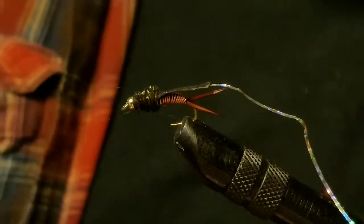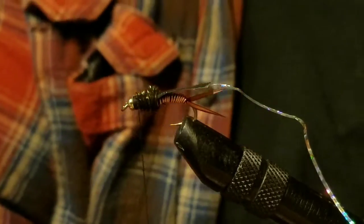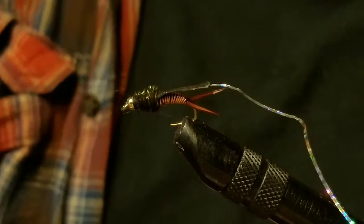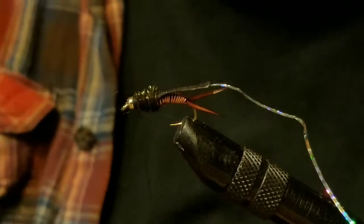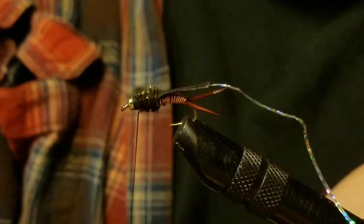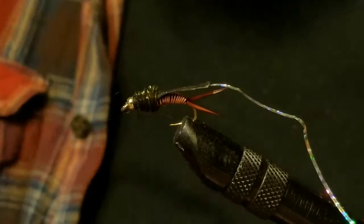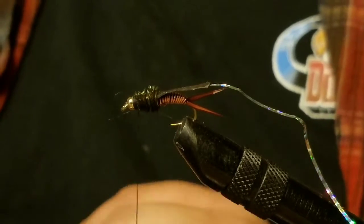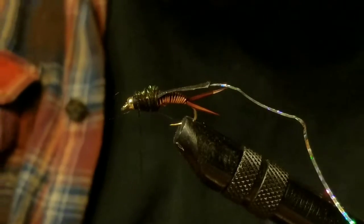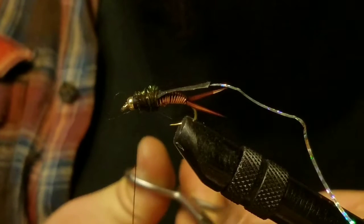It won't loosen up. But I just found a cool feather. I like the way it looked. The fibers were thicker, and I just had a cooler pattern on it. So I just plucked one of those off of there, and then you're going to want to try to form a V. I don't know the name of the technique, if there even is one, but the best way to describe it is you snip off the tip of the feather and it forms a V. So right there, I'm snipping it off.